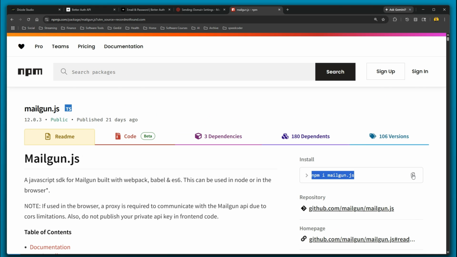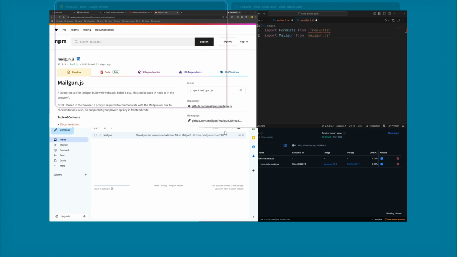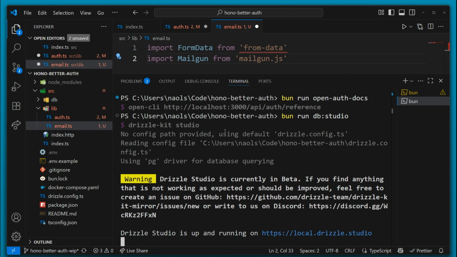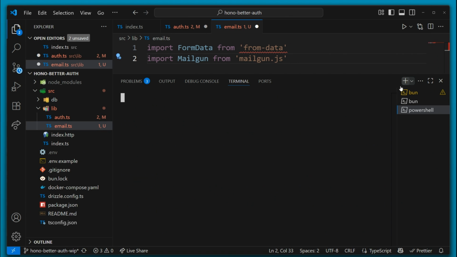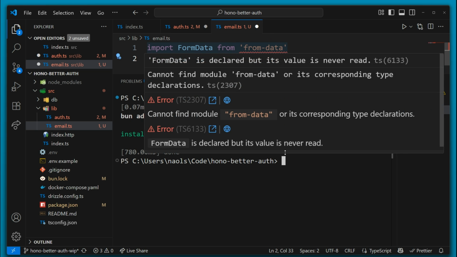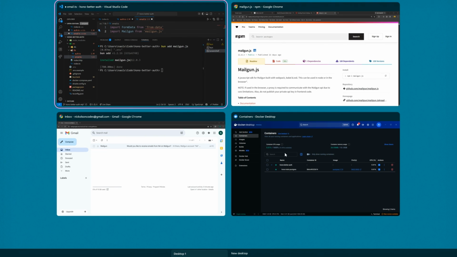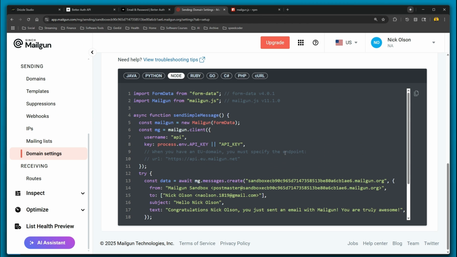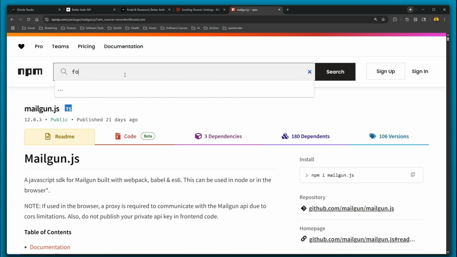So let's go ahead and grab this one, jump back over to VS Code, and now we're going to install this. So I need a new terminal. But I'm using Bun, so bun add mailgun.js, and then they also use form data. So let's find that package. So form data, let's search here.